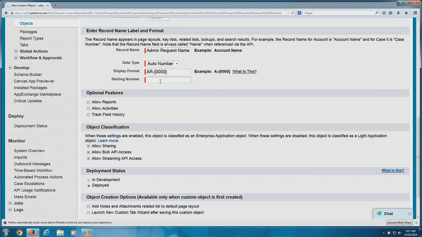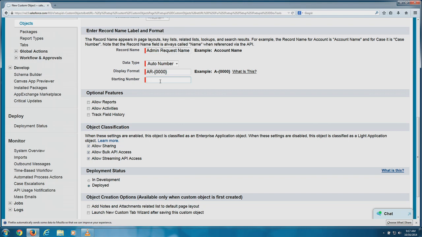But it'll allow you to go up to however many you want, so it's not limited to 4 digits. I think he was asking about the declaration of digits there in the display format. You have 4 digits in the display format. When it goes to 9999, will it go back to 1 for the next record? No, it'll keep going. This is just where we're starting from.